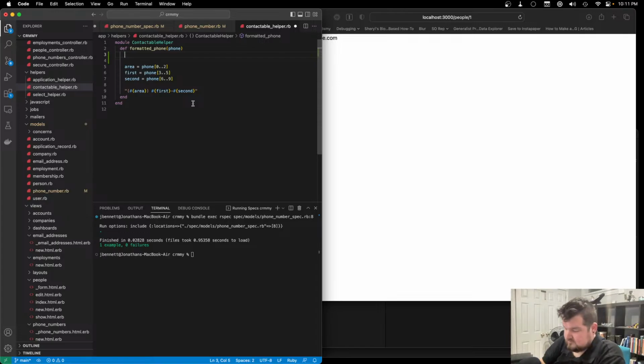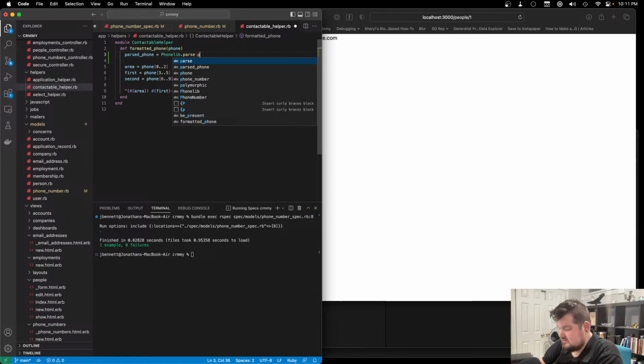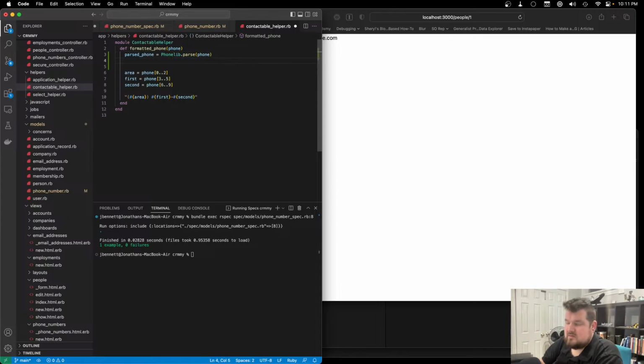So we shouldn't be getting a phone number that's not valid, but this might be used for something different. So I'm just going to do PhoneLib dot parse phone and return the original string if the parsed phone is invalid.